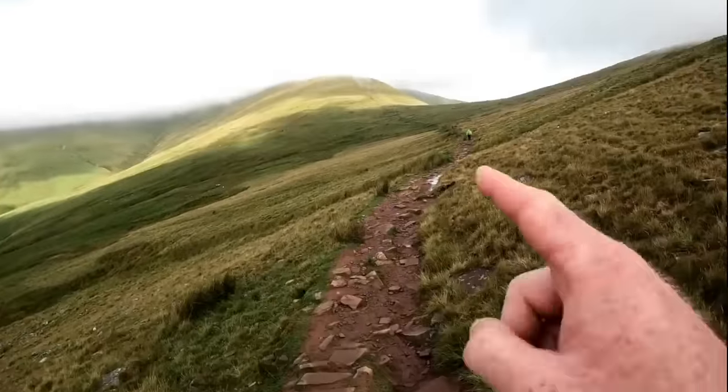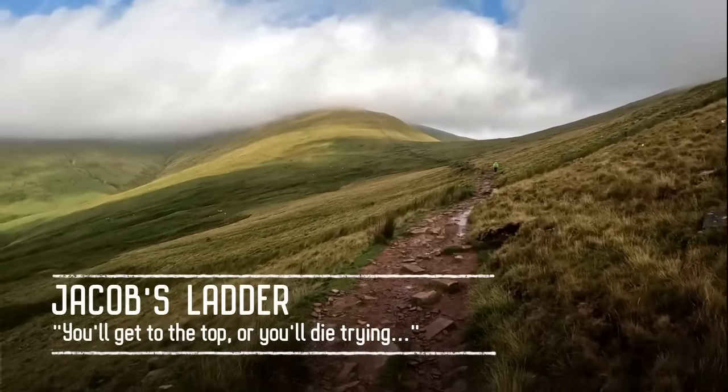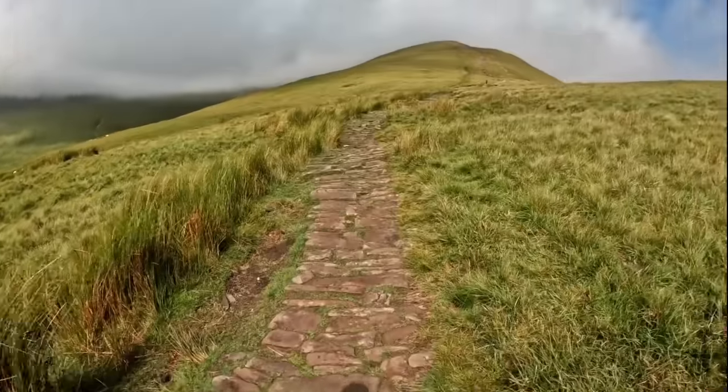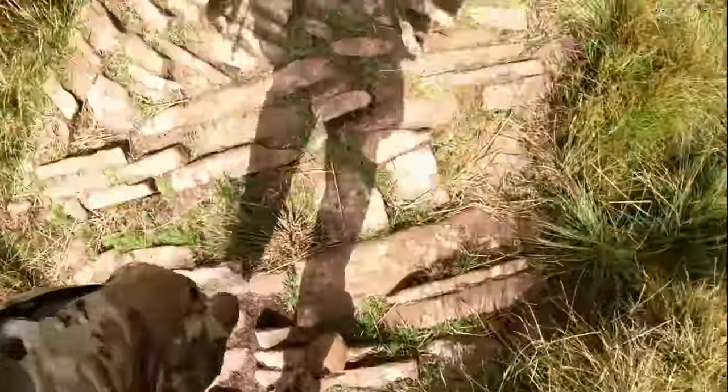Oh man, here she is. I am dreading that right now. All right guys, we have made it to Jacob's Ladder and it just looks horrible. I'm still looking down most of the way and just trying to get it out. Notice a quality change because I had to switch cameras. Ran out of battery on the Hero 10, so we're working with the Hero 7 now.